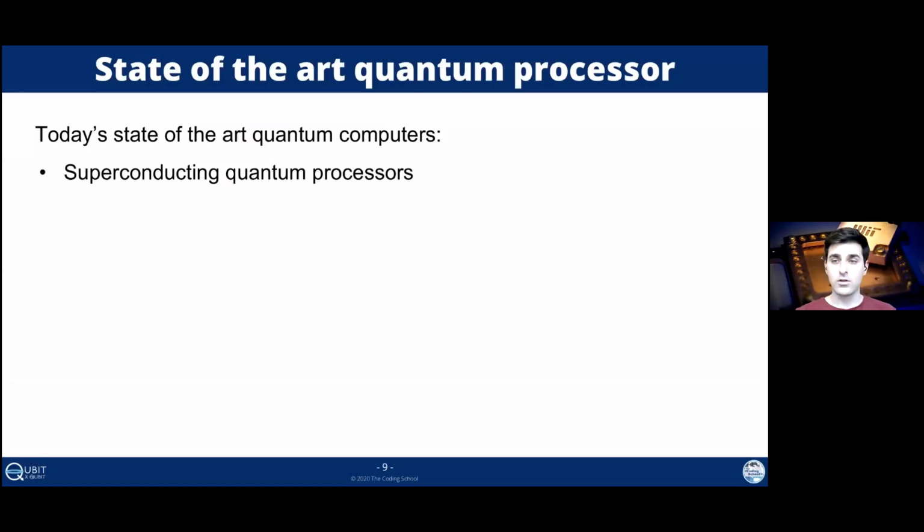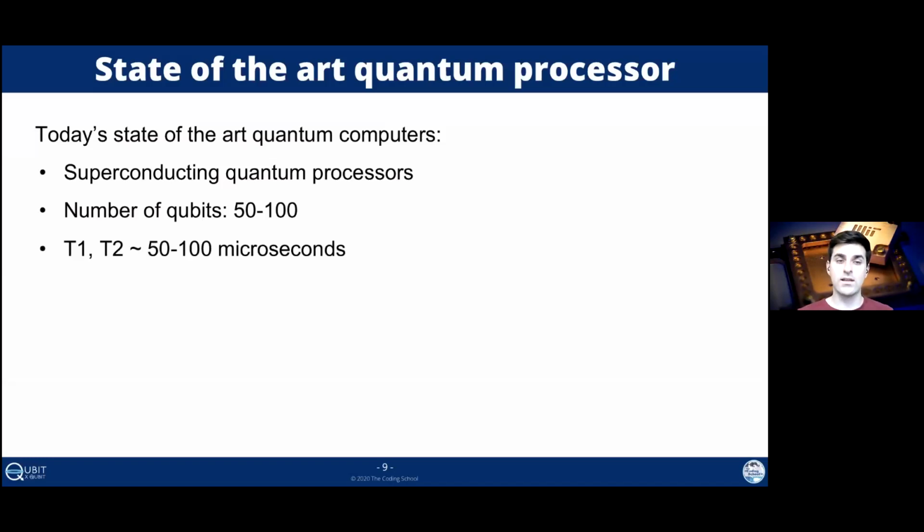Of course, trapped ions are also another promising platform that is well developed compared to the rest of the field of quantum technologies. The number of qubits is roughly between 50 to 100. Again, we don't know the numbers, as companies like Google and IBM aren't necessarily publishing, but we expect that the best devices today fall in that range of number of qubits.